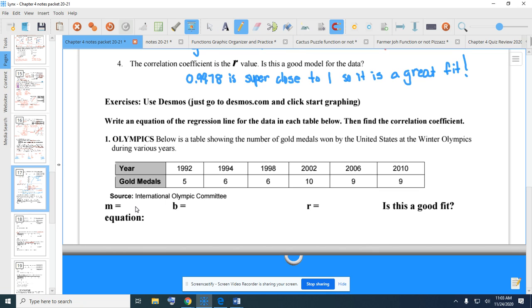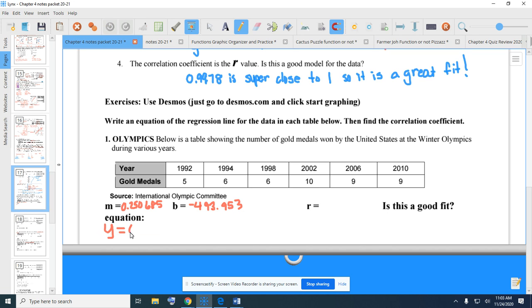and put in our information. So our slope was 0.250685. Our y-intercept was -493.953. And as long as I have my slope and my y-intercept, now I can write my equation.